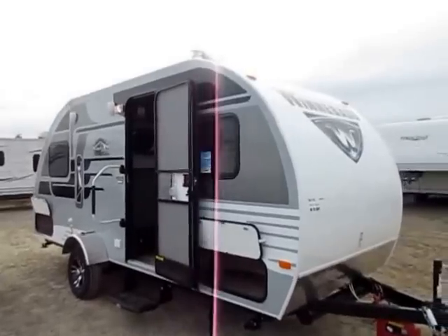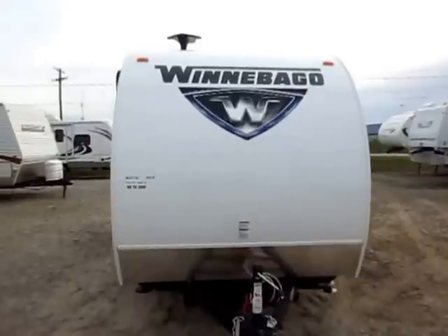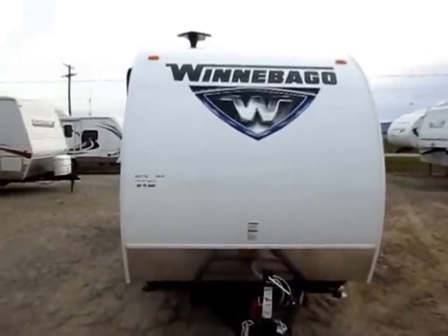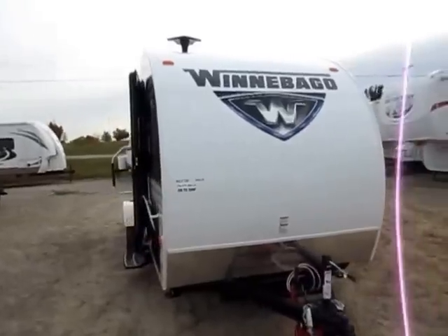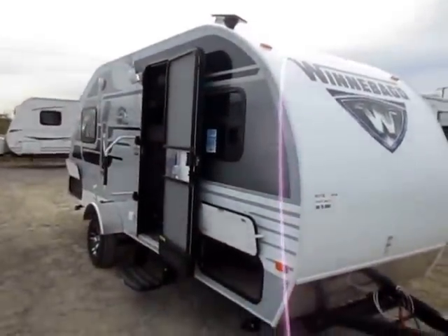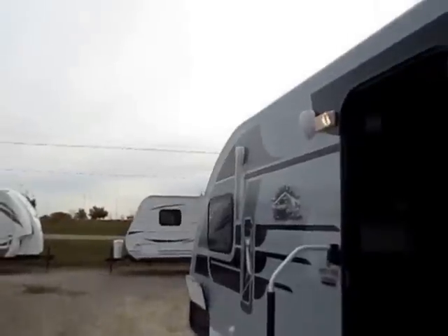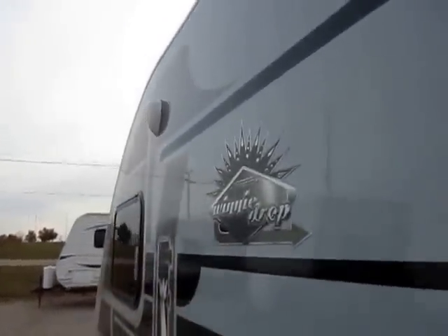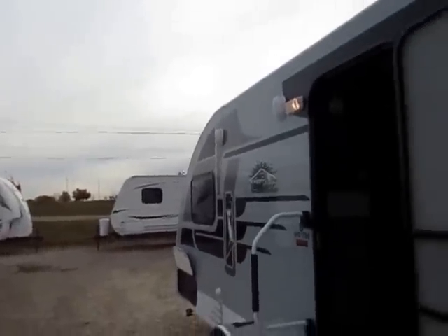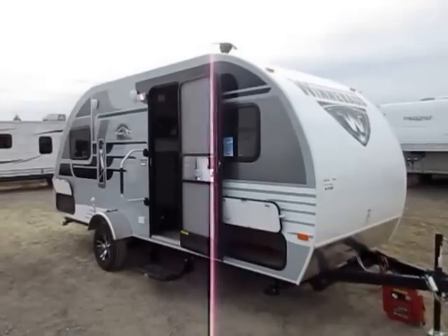Let's get into it. First of all, it's only six feet wide — narrow body. You can see around this thing going down the road easily; you don't have to get big extension tow mirrors, though it still can't hurt. This is one smooth fiberglass sweep from front to back, so there's no rubber roofing. The sidewalls are one of the areas where Winnebago really sets themselves apart — everything in their towables, even this teeny tiny little trailer, is a true high-gloss gel-coat, and the sidewalls are laminated to keep weight down and beef the structure up.